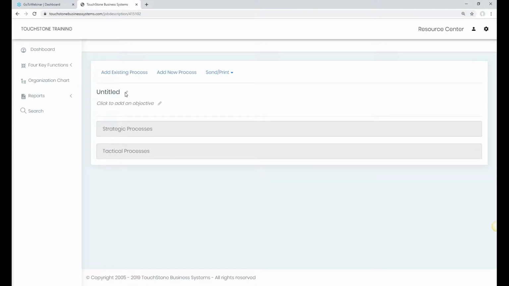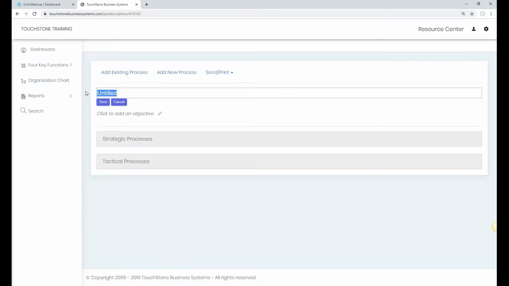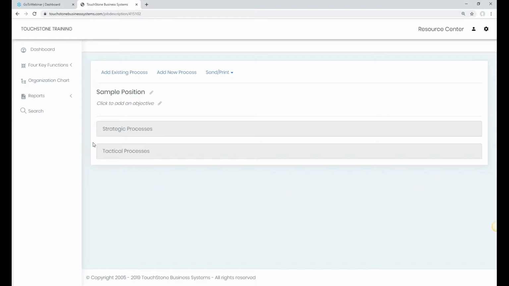The first thing you'll want to do is title the position, and you can do that just by clicking this little pencil here and erasing where it says Untitled and putting in the name of your position. And spell it right. If you've built your organization chart already, then you're not going to need to be titling positions because it will already be here.